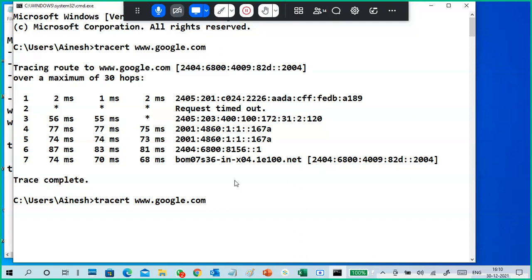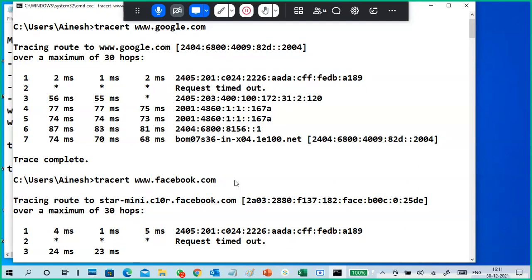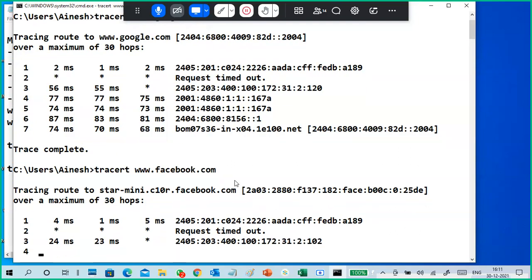Same goes for Facebook also. The IP address is different. It means it's not the same server, right? Facebook.com means a different server, a different IP address. If you see the first, second, and third steps, the data is almost the same.